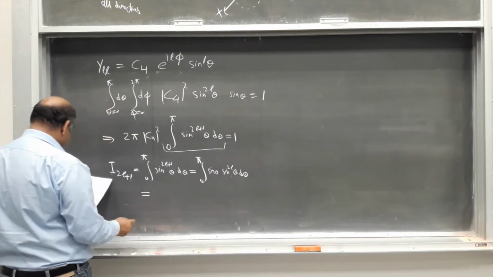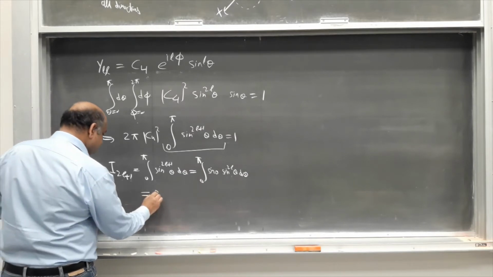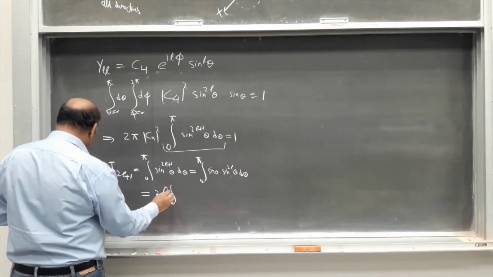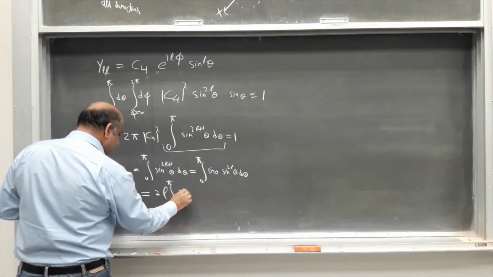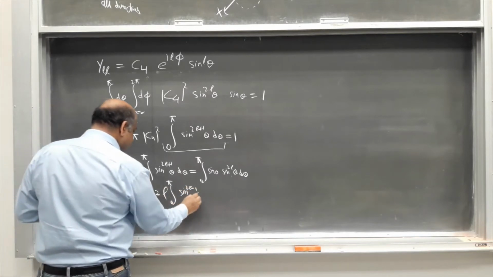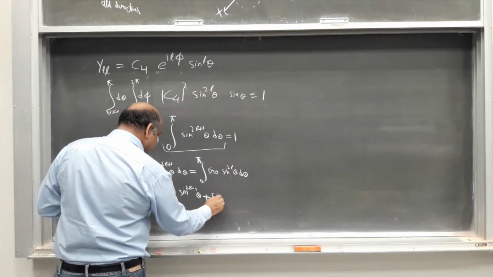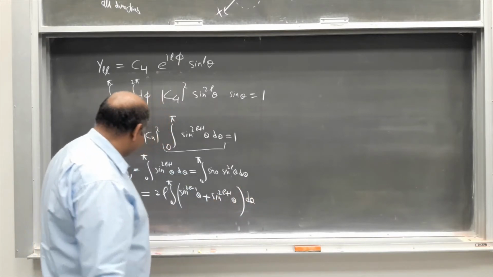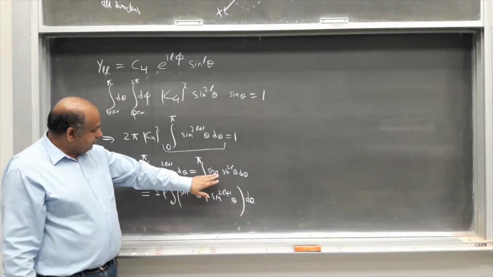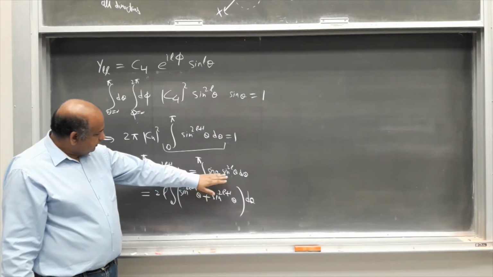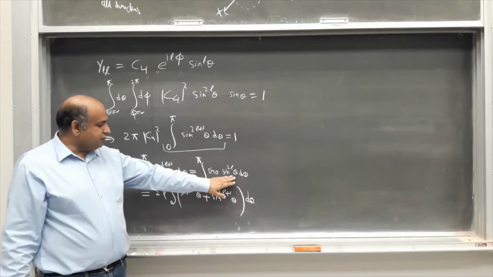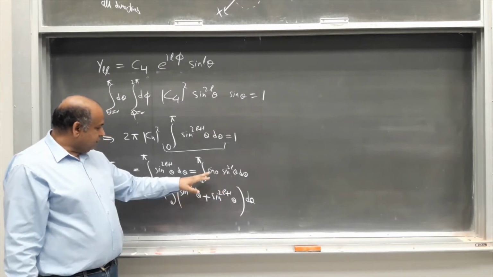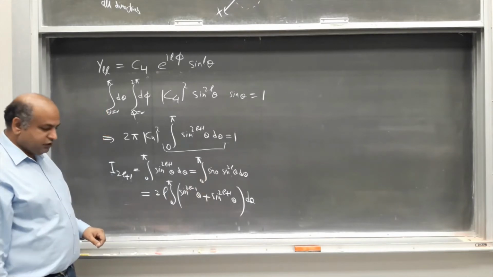2L integral 0 to pi sin 2L minus 1 theta plus sin 2L plus 1 theta d theta. Because when I integrate this one, I will get cos theta, and there is a cos theta coming out of the derivative of this, that cos square. I can replace it with 1 minus sine square, and once I put that there, it splits into these two terms.